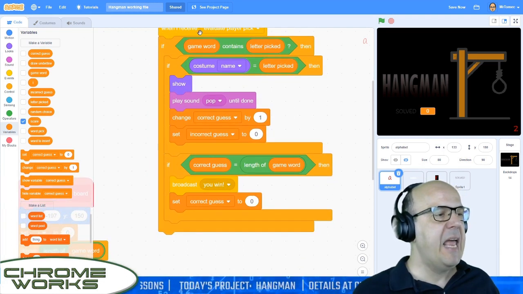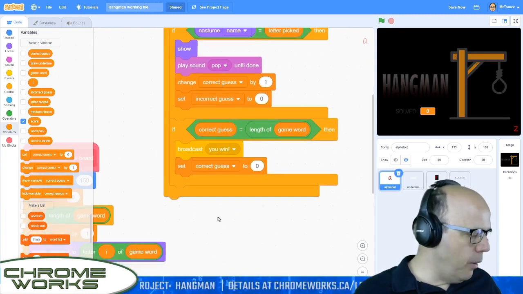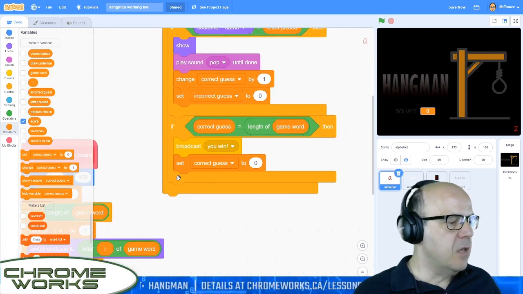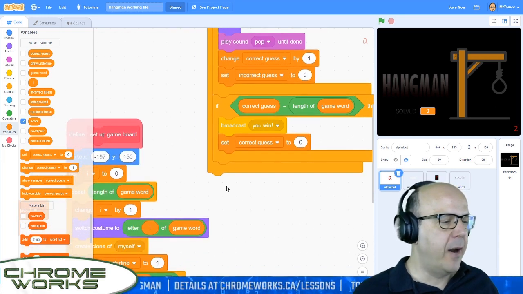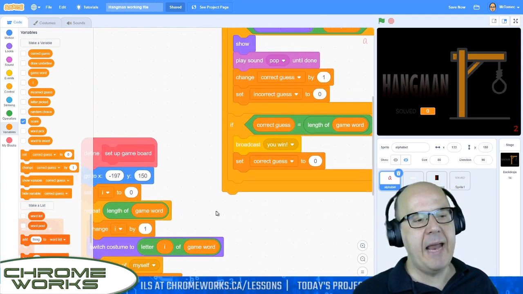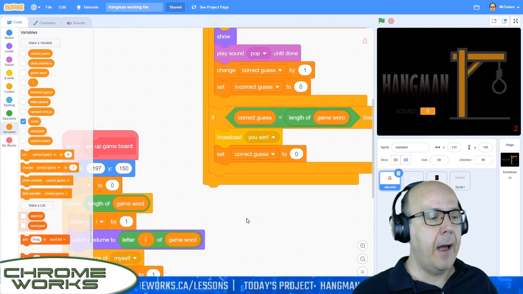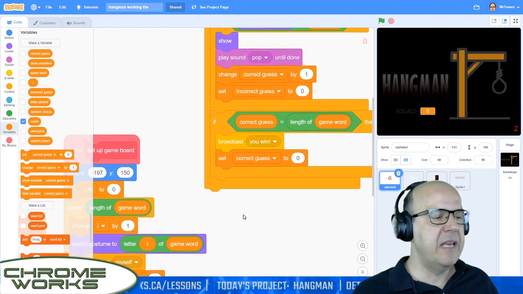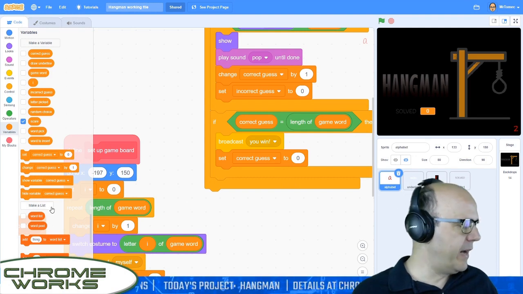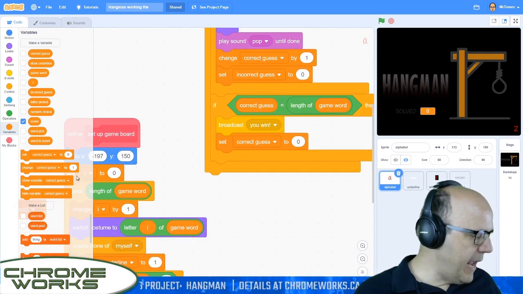But what's happening is if we pick the right thing, it's going to do the correct stuff, assuming we did a correct answer. And then right at the bottom here, we're going to stop the script. So we're going to stop it from getting down to the bottom. If we let it run to the bottom, it'll just do the stuff that happens if it was an incorrect answer. So this is a slightly different way of handling stuff, Zach. It was actually good of you to make a guess, as that's what we were doing here. But in this case, no, we don't need to do an if-else, because we're going to kill the code here if we get a correct answer, and we'll wait until it gets reactivated again in the future. So we'll do that with a command that says stop this script.